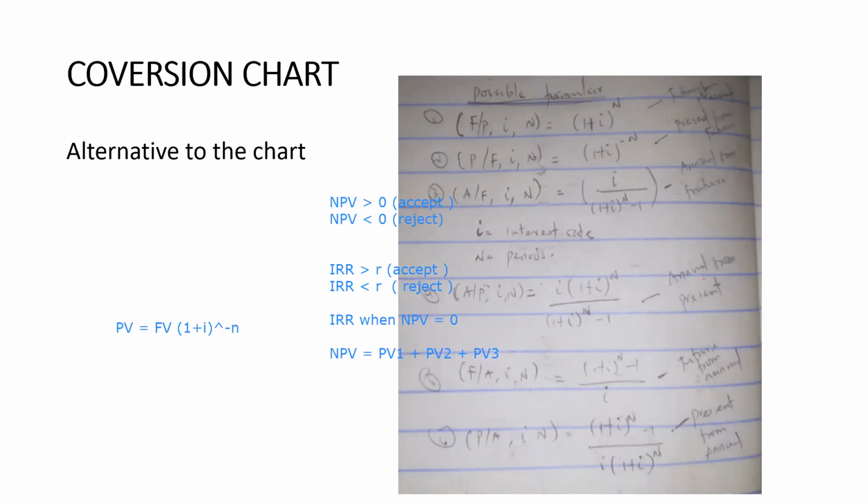If the I is greater than the minimum acceptable rate put forth by the company, you accept. But if the I is less than the minimum acceptable rate put forth by the company, you reject. The company should reject. That is the stance and that is the scope. Can I move on? Yes, sir, you can, sir. Okay.